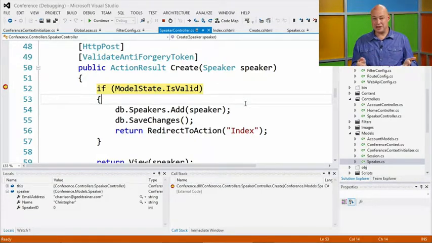Well, anyone can go into their browser and monkey with the HTML and post it back. So it's important to have client-side and server-side validation. Client-side is to help your users out. Server-side is to make sure that people aren't messing with you and they're passing the right data, or that the JavaScript wasn't turned off. And it's important to keep those in sync, and putting your annotations on your model makes it all come together nicely.